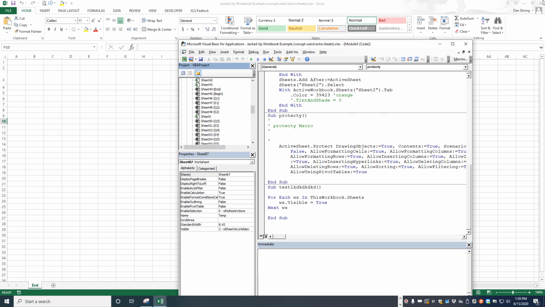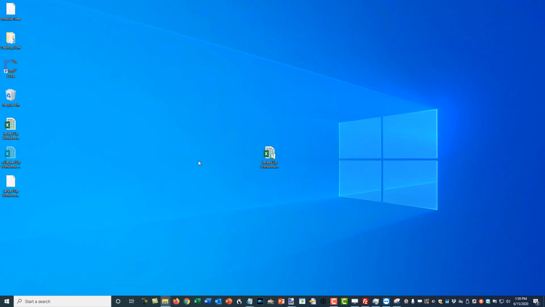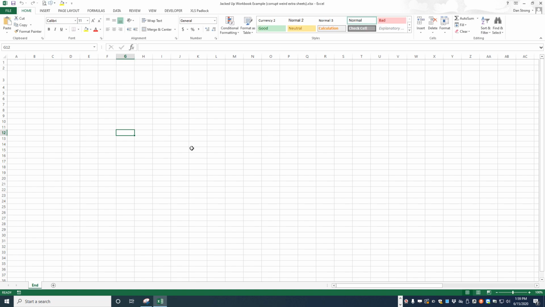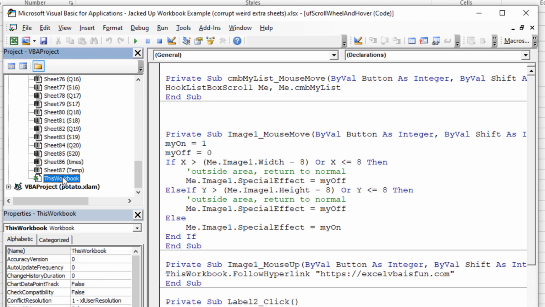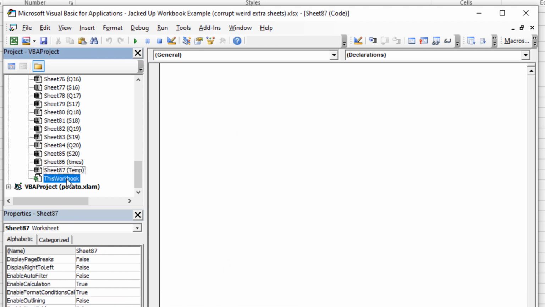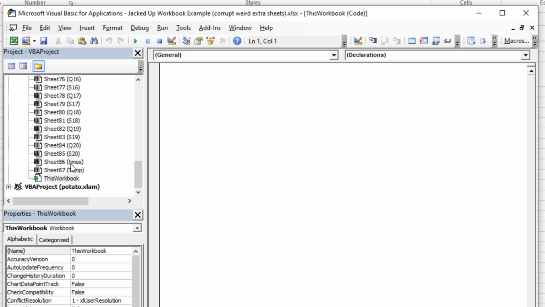Yes, it still looks jacked up, but if I close it and now open the newly saved Jacked Up Workbook.xlsx, the regular Excel workbook, and I hit Alt F11 or Command Shift F11 to open up the Visual Basic Editor, now you see that all these are just gorgeous and beautiful and everything's fine. So that's a good thing. All right, so that is how we have preserved this.